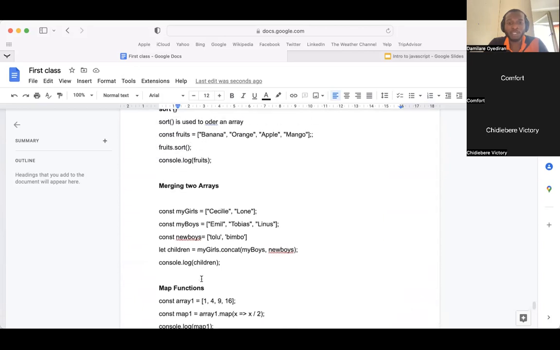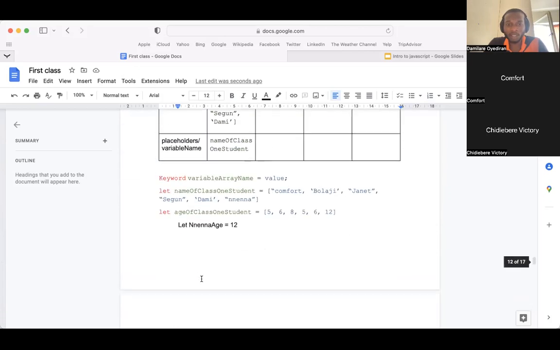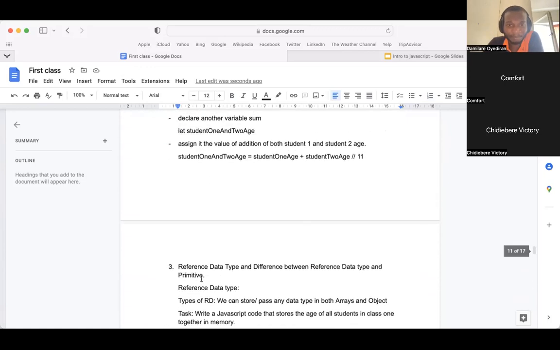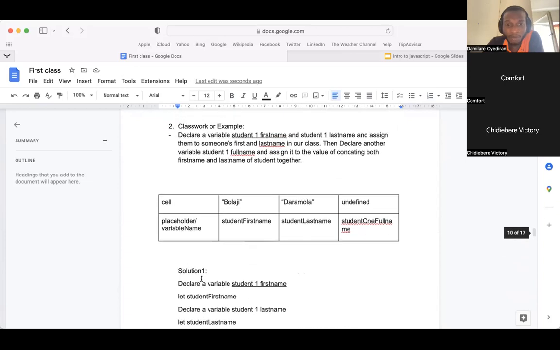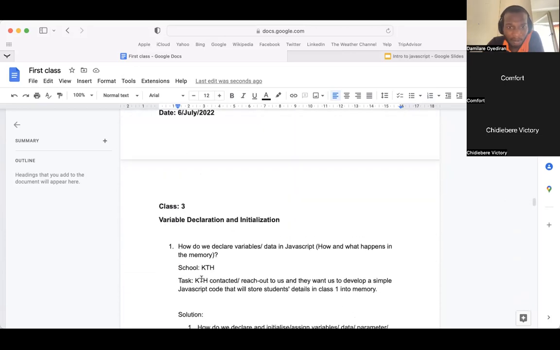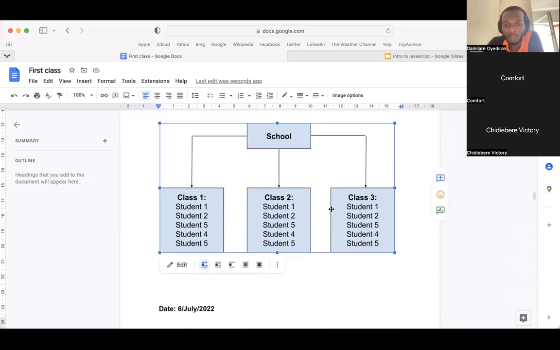For us to understand this much better, I'm going to take a couple of steps backward to remind us of the scenario we've been using. We have a school, and in that school we have 3 classes: class 1, class 2, class 3, and in each class we have a number of students, which you can see from this picture.